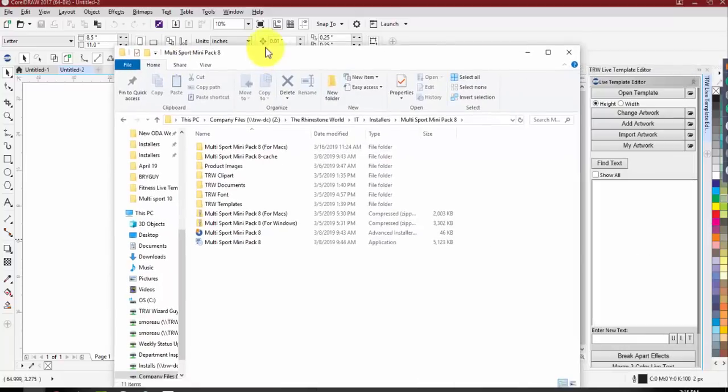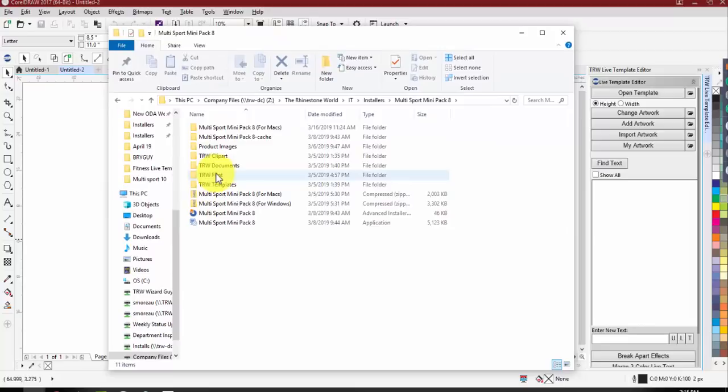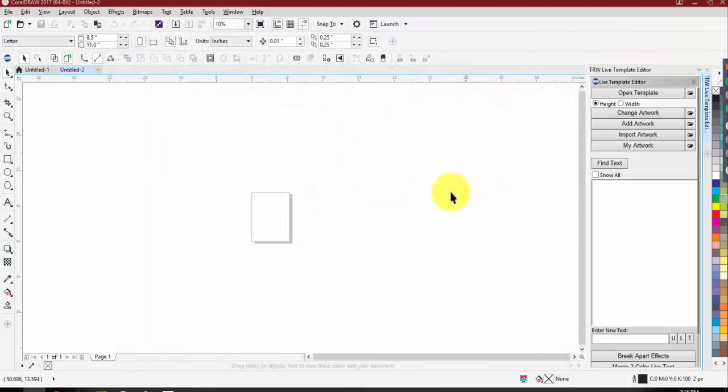So when you get those external drives, you will see the TRW templates, fonts, clip art. Those are all going to show up if you open the 4 Macs compressed folder. You'll get access to the templates, fonts, documents, and clip art that way. But otherwise, you'll just run the install. And that way, by running the application, it knows where to drop all those folders. So where it says TRW templates, TRW clip arts, all those, by installing it, it automatically puts those folders everywhere for you. So you don't have to physically do it yourself.